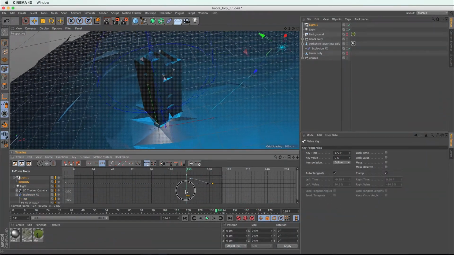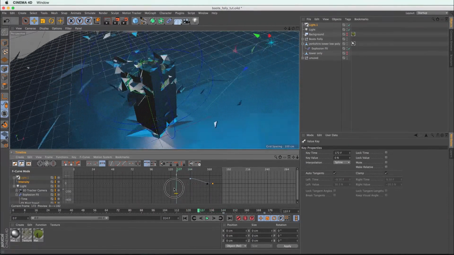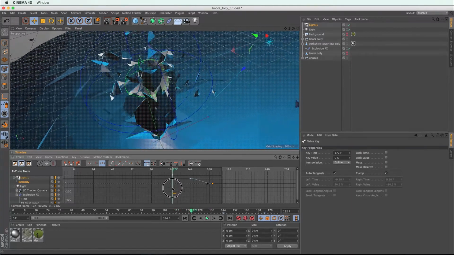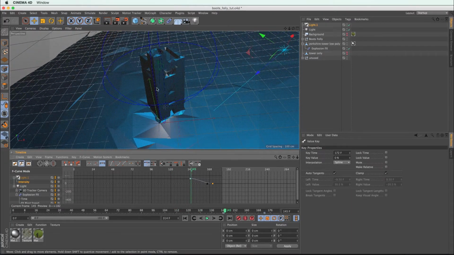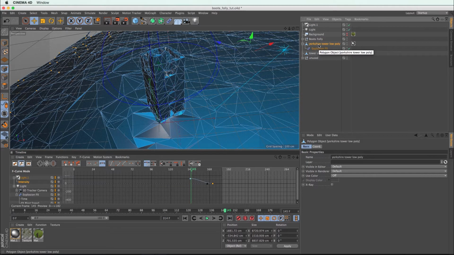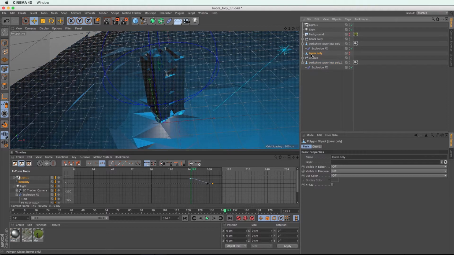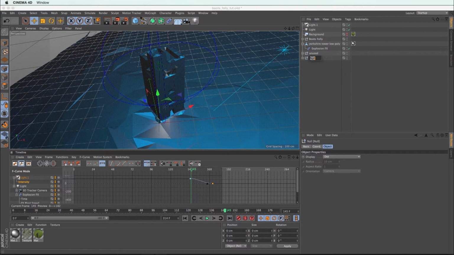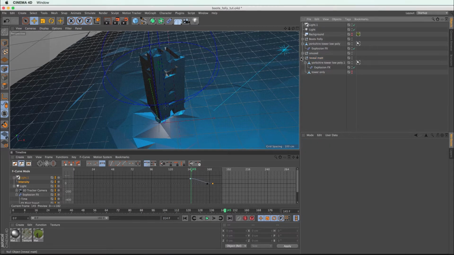So once it stops imploding, again we want to reveal the footage, but we don't want it to just kind of wipe across. There needs to be a nice transition where we're actually using the geometry of this tower. So let's duplicate this, Apple and drag, and we can take our tower only, move this down here, and let's group these together, and we'll call this reveal matte.